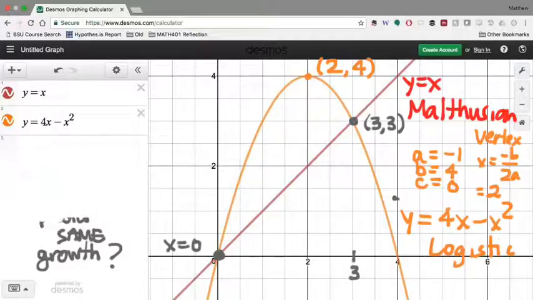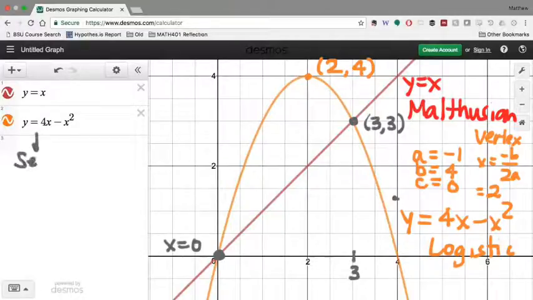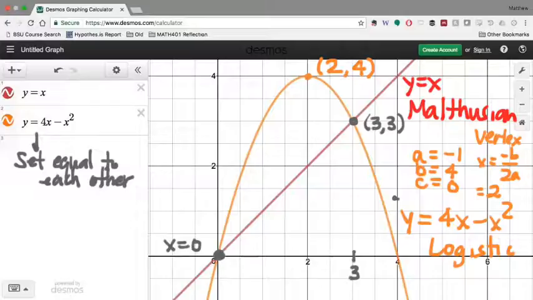So that's generally how to find intersection points of graphs. We just want to set these two equal to each other. And when you say set equal to each other, what am I really doing here? Solving for x. Solving for x, right. So I'm going to take these two places where we see y, and since those y's are going to be the same, I'm just going to connect them up, right? So my y disappears, and I just end up with x on one side of the equation and 4x minus x squared on the other. And so now I have to solve this equation for x.